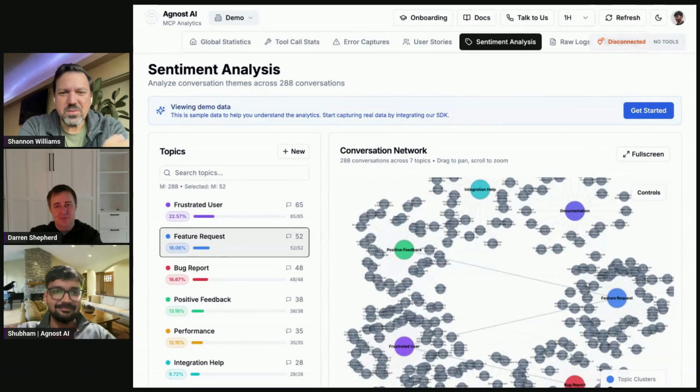Shubham, are you guys burning tokens to do the sentiment analysis? Are you actually running your own analytics back through an LLM to try to put the different comments into different sentiment buckets? How are you doing that analysis yourself? Is it through an LLM? Yeah, so we have created a classifier right now that basically aggregates or queries into these different clusters. We aren't doing a full-blown LLM because then that just leads to different compliance and token issues. It's a simple classifier that just classifies your requests right now.